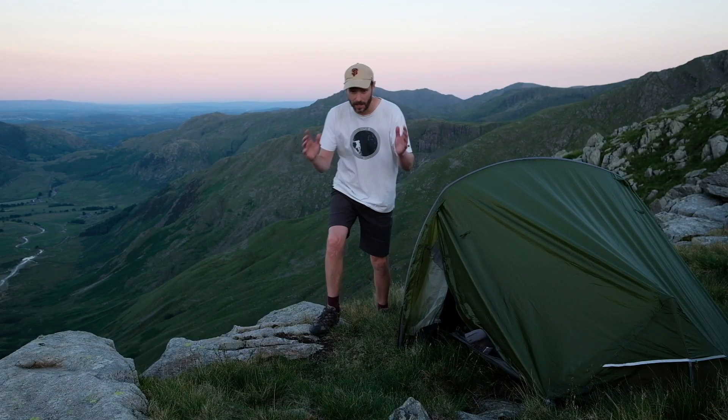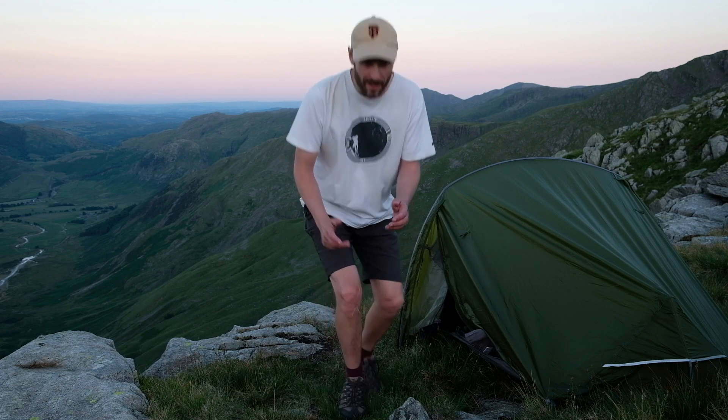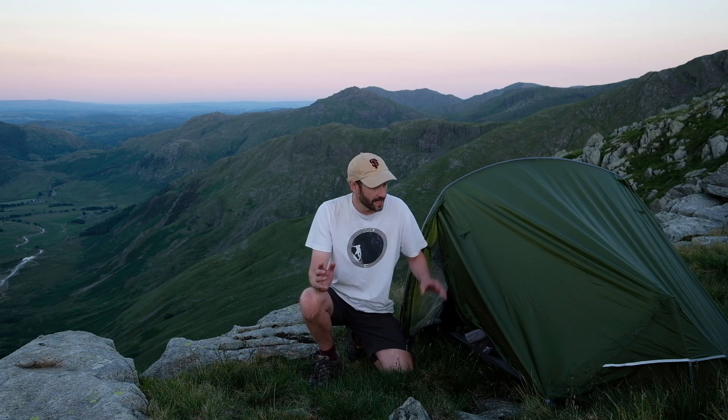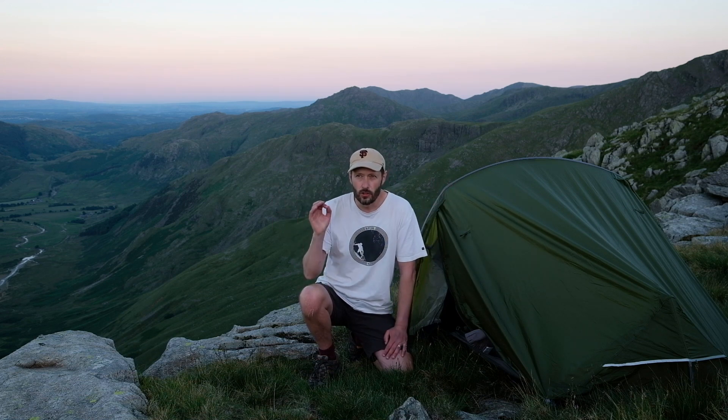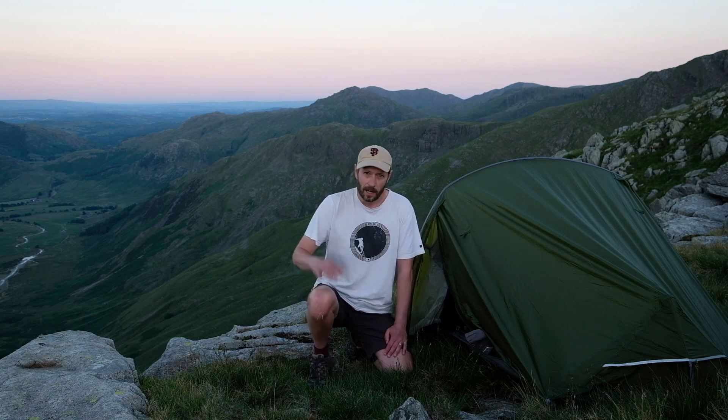So that's going to be my view when I wake up in the morning. If anybody's ever thought twice about camping, then just go and do it. Get yourself a cheap tent or just go and sleep under the stars. I can't explain it, but there's just nothing better than just being out here with nobody around. You get that time to just think and enjoy the evening, knowing that you're not going to go back somewhere else. And then I get the joy of just being able to get up and look at the sunrise in the morning. There is just nothing better, nothing in the world. Okay, I'm off to bed now.